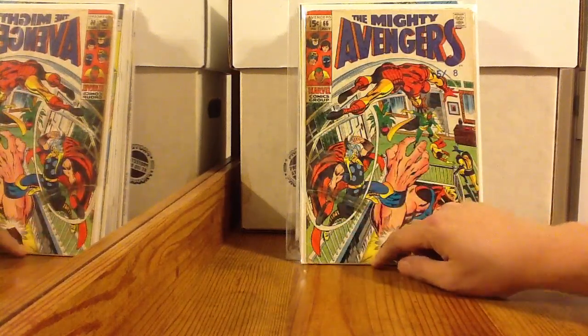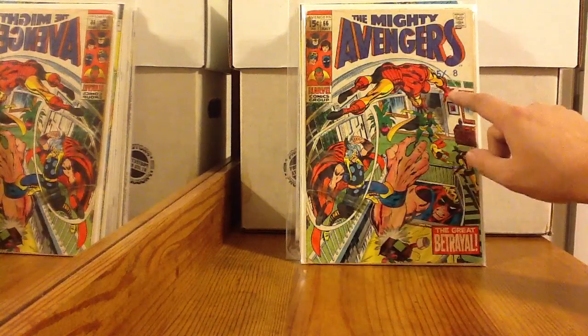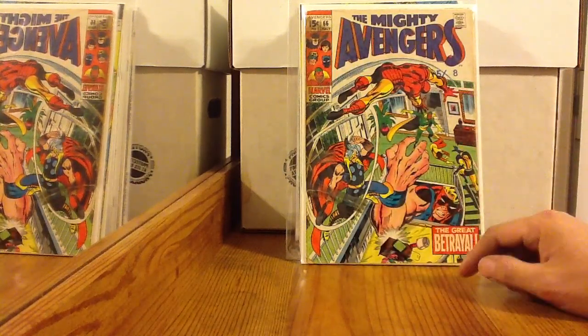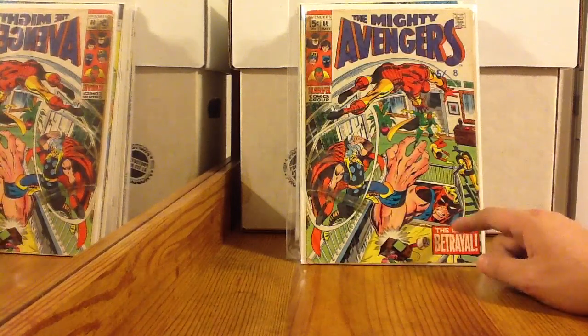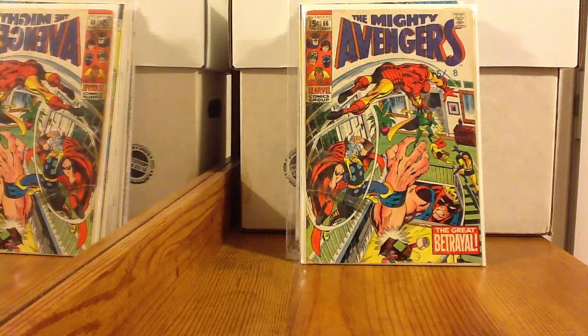It's a fine copy, and it's still relatively decent, and it even has a date stamp right here. But anyways, the significance of this book is it's the first 15-cent issue of the Avengers. Plus, anybody who knows the fact that this is the issue that Adamantium was introduced in the Marvel Universe. So basically, it was the first appearance of Adamantium. So if you didn't know, go ahead and look it up on eBay, and do your thing. But to me, that's a really under the radar type book. The first appearance of Adamantium, we all could relate that to Wolverine. So I'm surprised this book ain't more than what it is.